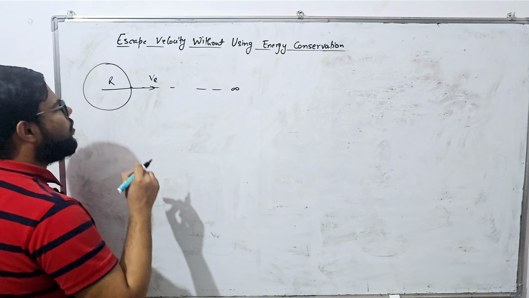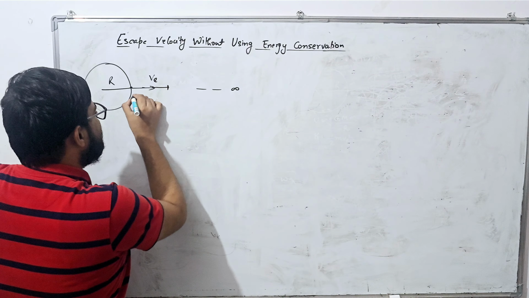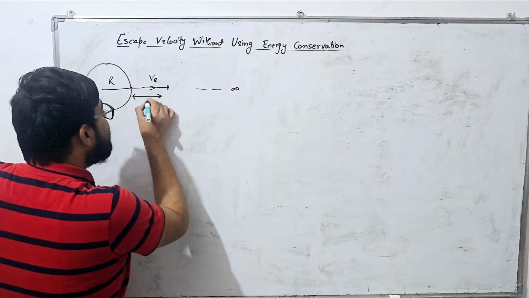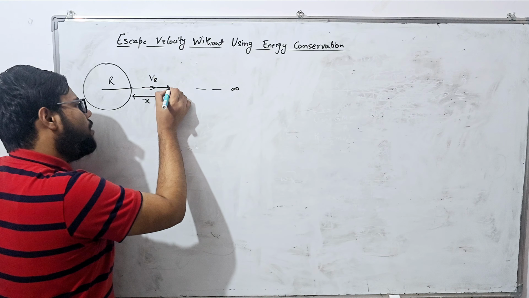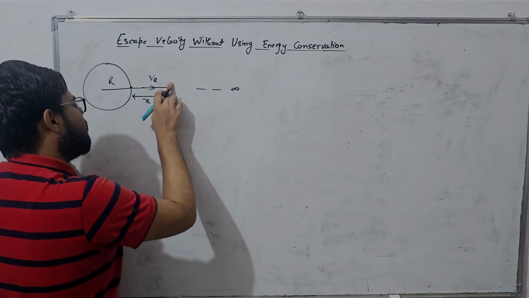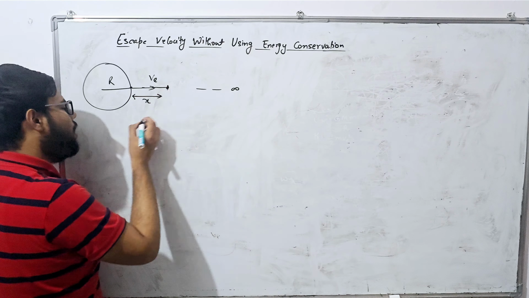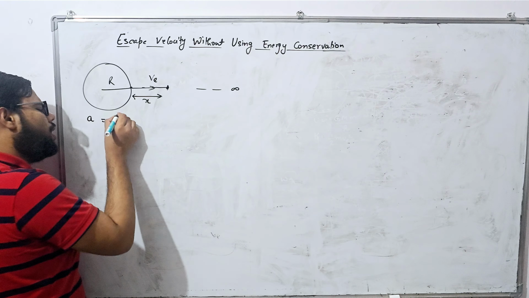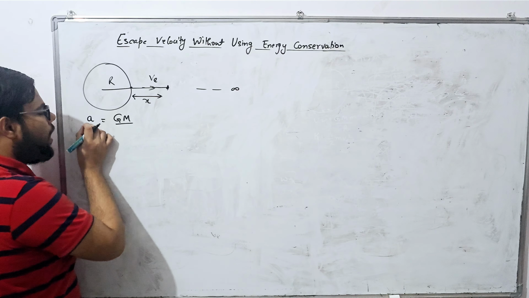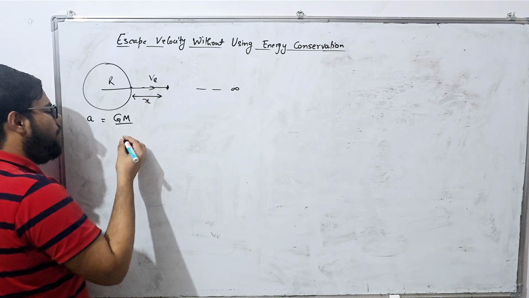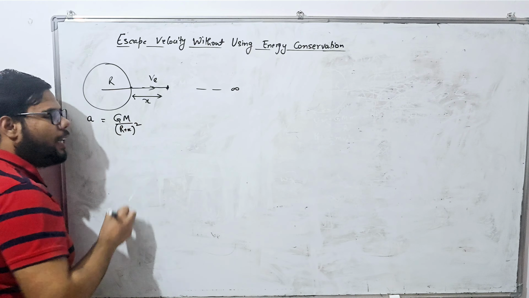So one more thing we have to do, we have to assume an arbitrary point over here, suppose at some distance x from the surface, and suppose it moves some distance. Well, we will see that, okay? So what will be the gravitational force at this point? Well, it will be equal to a is equal to GM by, not force, the acceleration due to gravity, divided by (r plus x) whole square, correct?